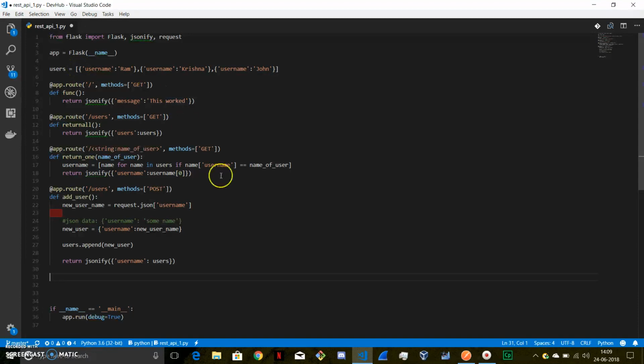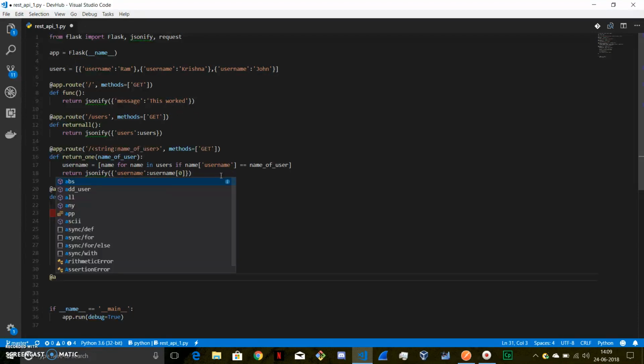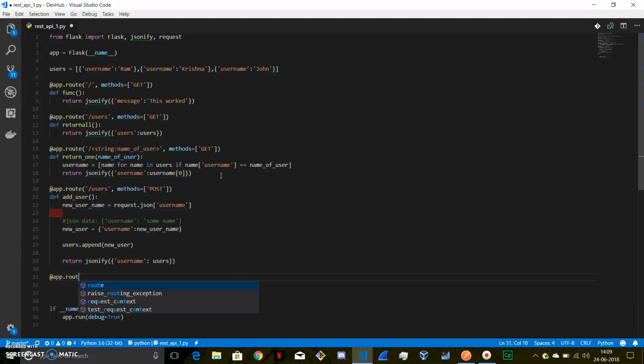To start with, I need to create a new endpoint. So app.route, and I'll be using the same endpoint over here, the same endpoint which, when requested, returns one of the usernames. So it will be a string, and the name of the variable would be name of user, and the method would be put.